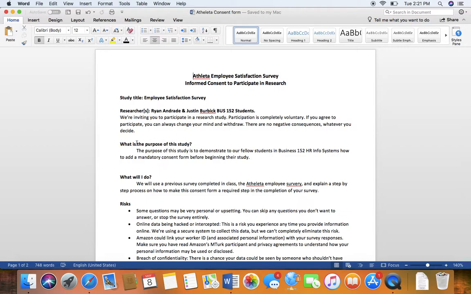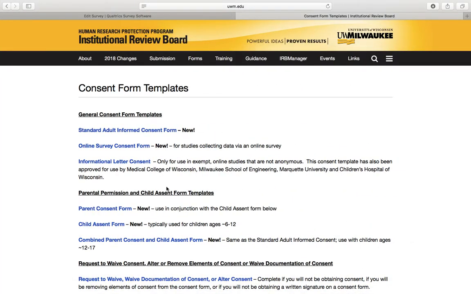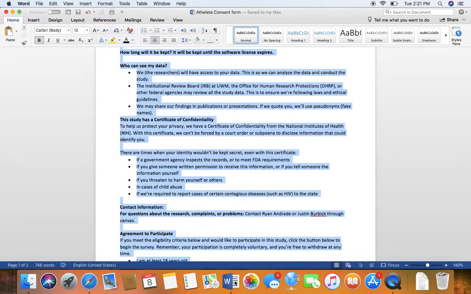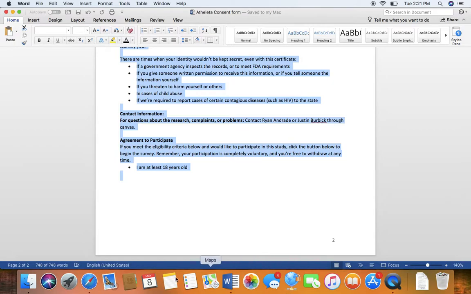The purpose of the study is to demonstrate to our fellow students in Business 152 HR Info Systems how to add a mandatory consent form before beginning, that should say survey. But continuing with Qualtrics, we just want to copy and paste this part. And I'll let Justin take over for the next steps.